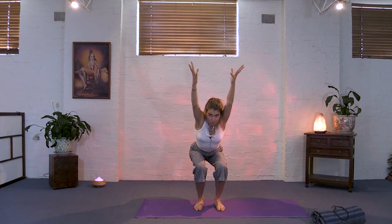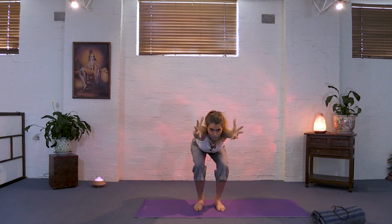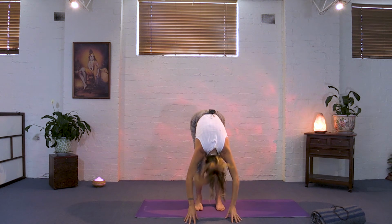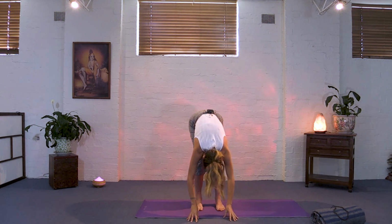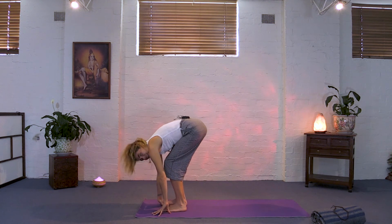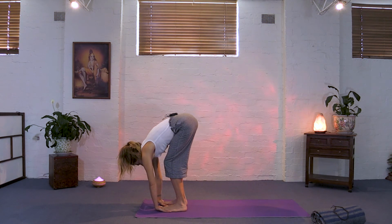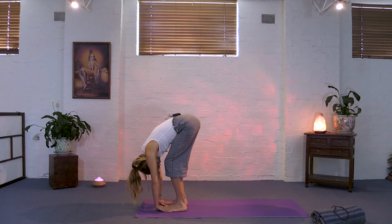And now take your invisible, imaginary bowl of water and put it on a shelf out in front of you. And then drop the head, lift your butt, and come back into that easy peasy forward fold. Some of us might like to bend the knees and slot the hands underneath our feet and just press into the palms, getting the torso onto the thighs, tucking the chin.